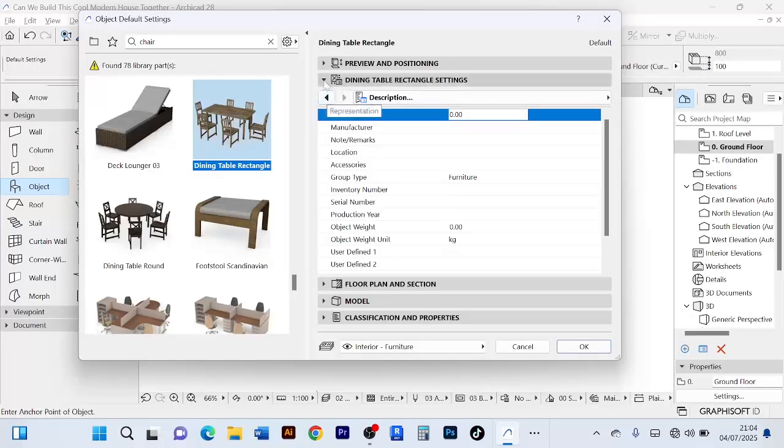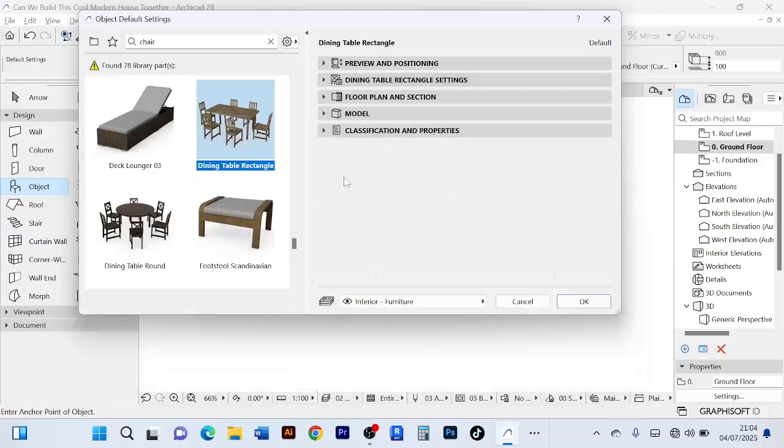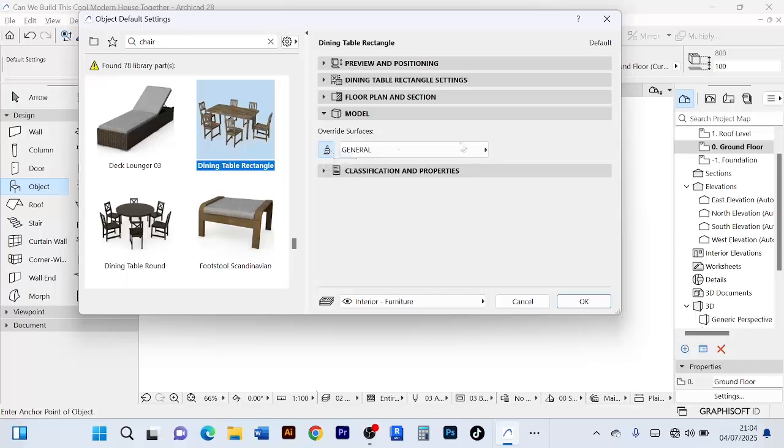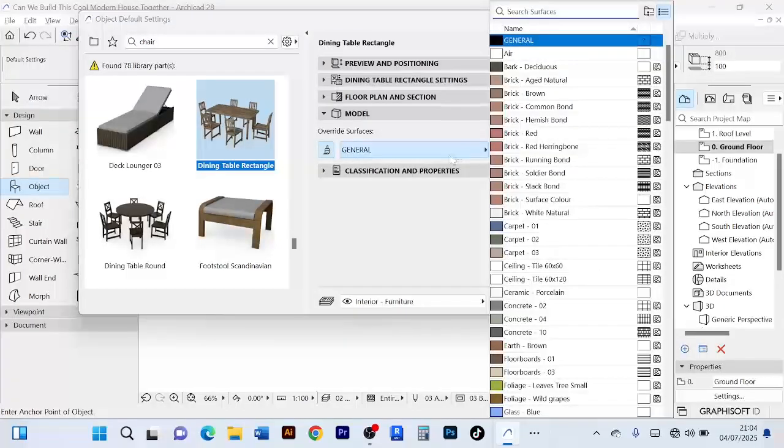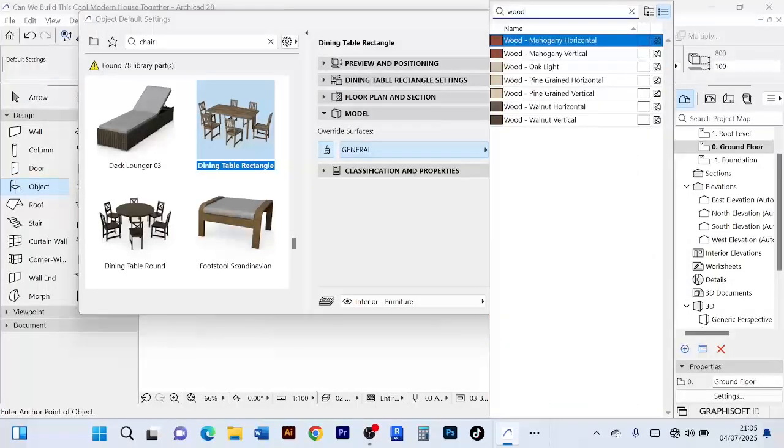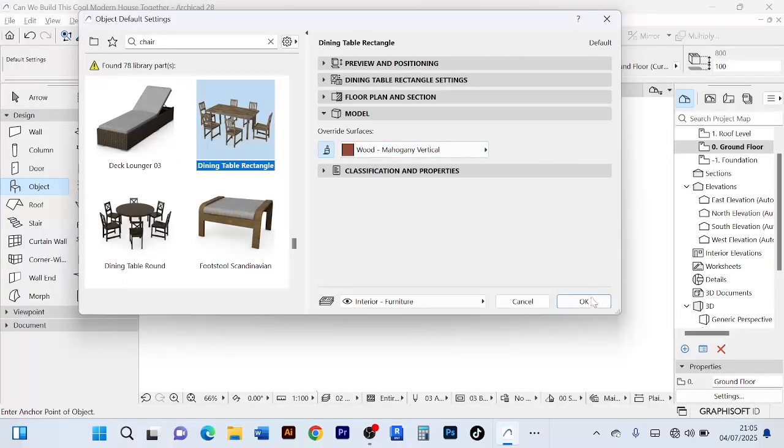Basically, that is a walk through all the settings that we need. Then from the model here, I don't see anything much to change, but if you want to, you can decide to change. Let's say we are going with wood, which is already the wood. So maybe you can change the type of wood if you wish to. I'll do that.